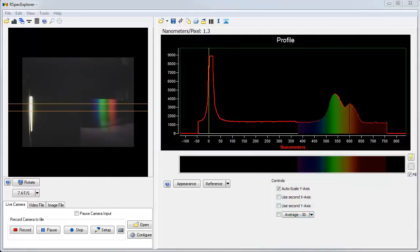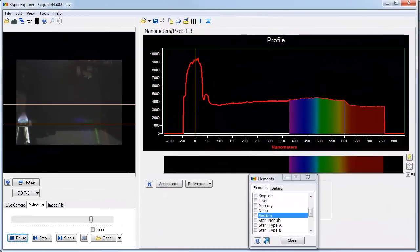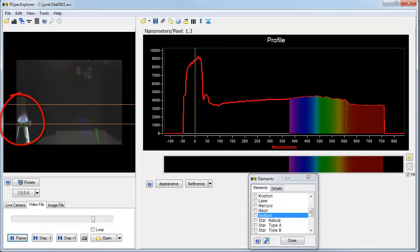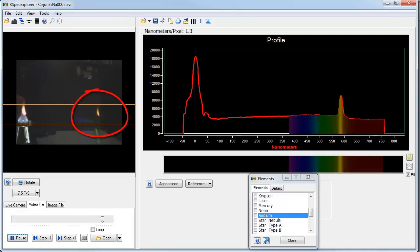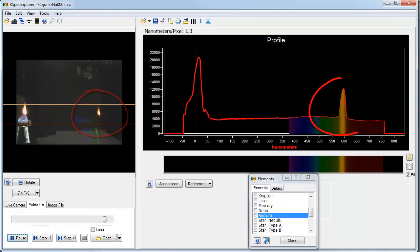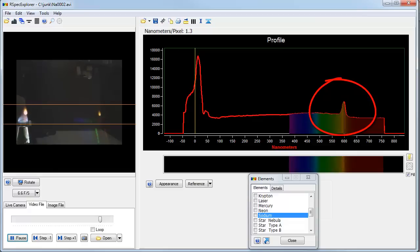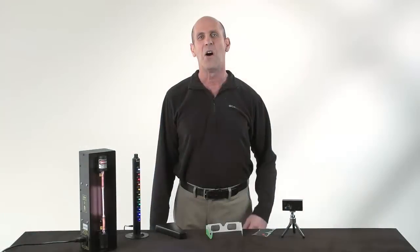The same technique can be used to study the gas flames of different materials doing flame spectroscopy. On the left here is a Bunsen burner — you can see the blue flame. Remember that open flames can be dangerous; be sure to adhere to standard safety practices. As we hold a sample of common table salt, sodium chloride, in the flame, we can see the emission spectrum, and on the intensity profile graph we can clearly see the emission line of the sodium doublet. Flame spectroscopy isn't quite as easy as gas tube spectroscopy, but as you can see it can be used to reveal the composition of a variety of materials.